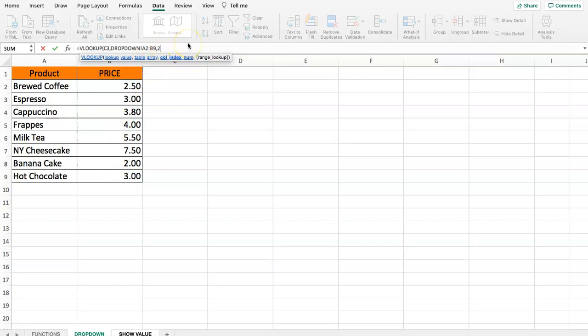Comma, and then we have the range lookup value, true or false. 90% of the time you will use false as an exact match. There are cases, and we have videos for that, where you will use the true approximate match. However, most of the time, no need.